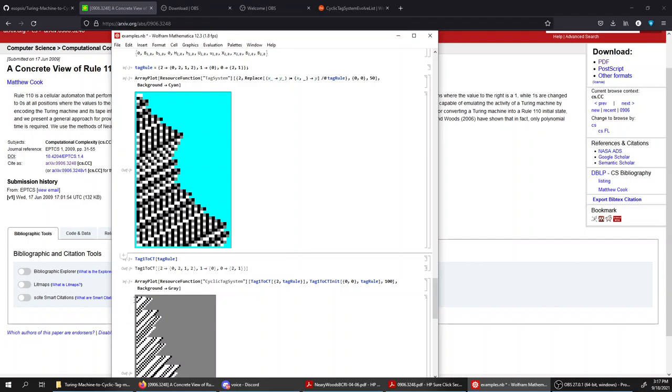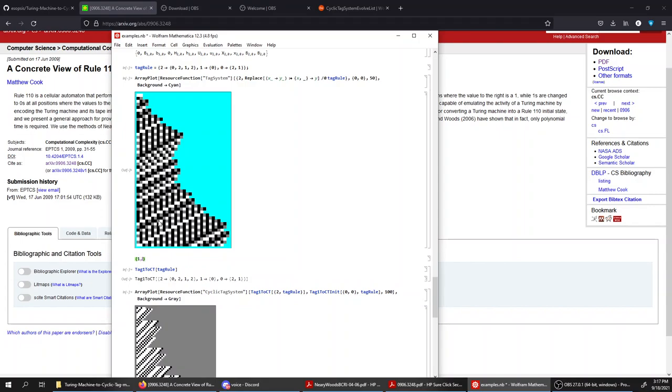So each meta cell has three cells in it. So this one's kind of like 100100, and that codes for a zero cell, and it's not really binary. It's actually, if this one is zero, then this is a one. If it's a one, then this is a one. If it's a two, then this is a one. And the rest are always zeros. So there's always only one of these that is a one.